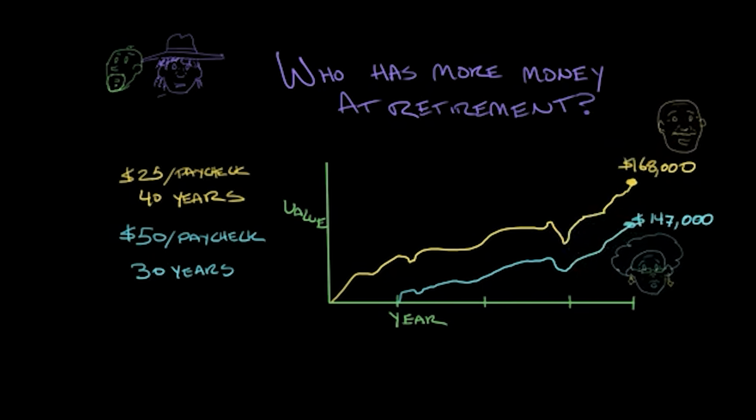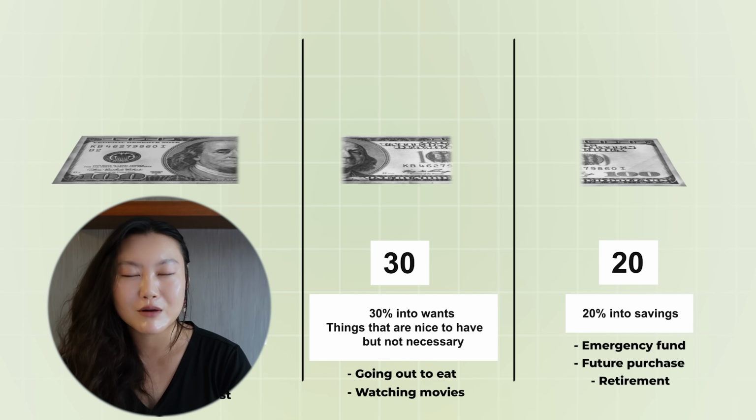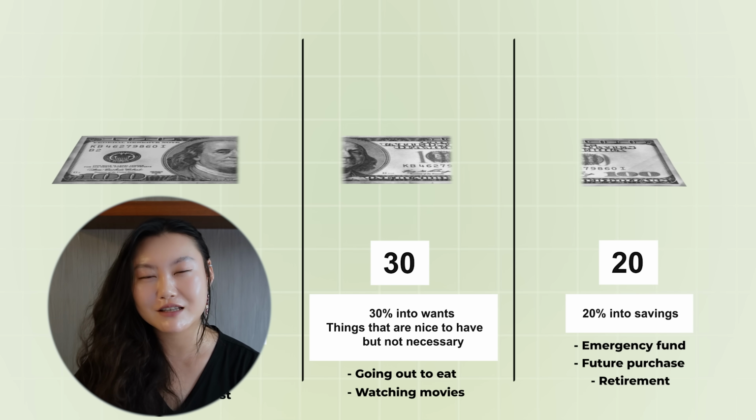This is the reason why people keep saying that you should invest early. Even if it's just a few dollars, that number will keep adding onto itself. The general idea is that the earlier it is that you start saving, the better it is. Remember the 20% we talked about in the budgeting section, the 20% where you're allocating into savings? Let's now talk more in detail about what you should be doing with those savings.